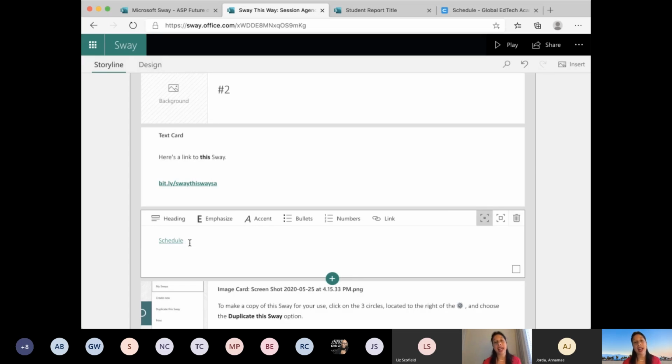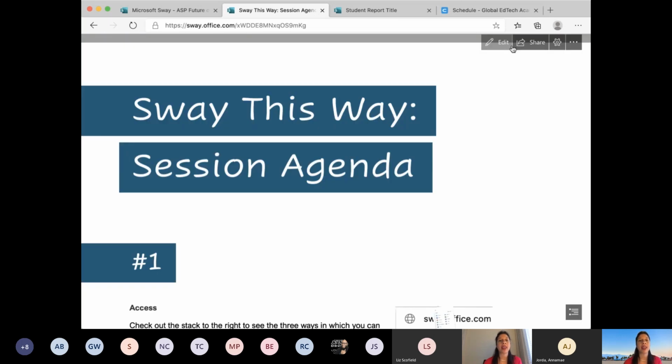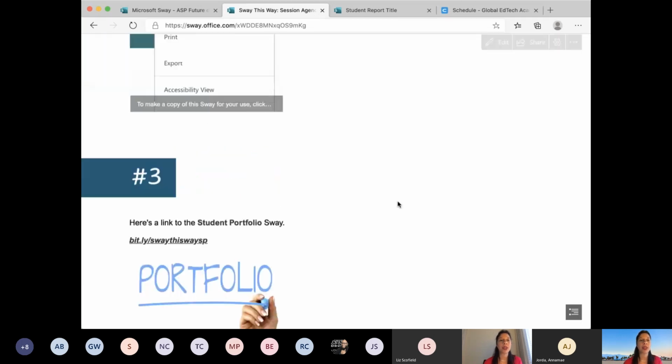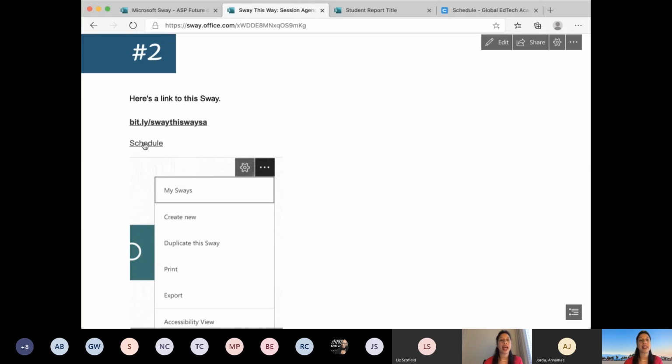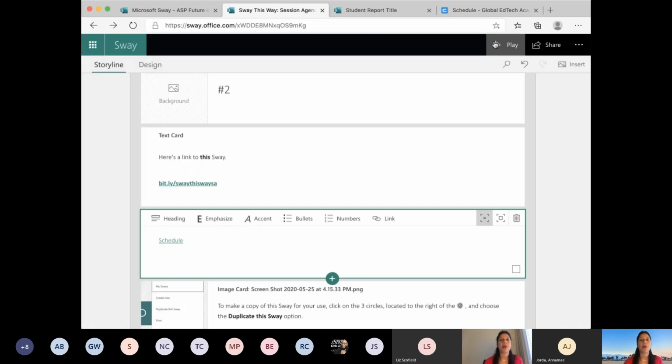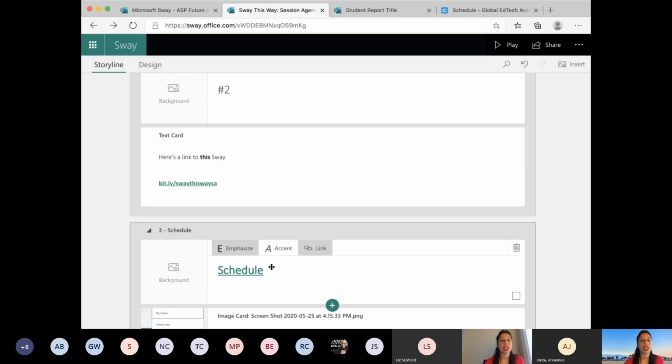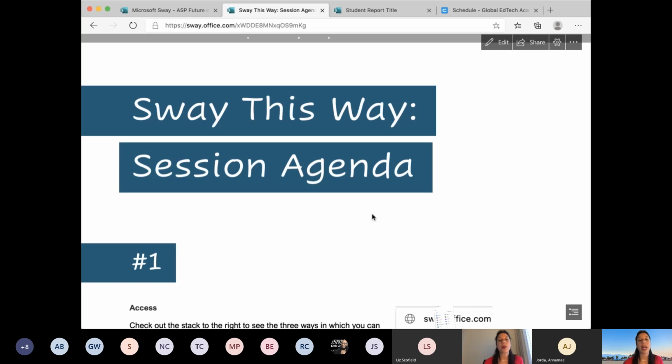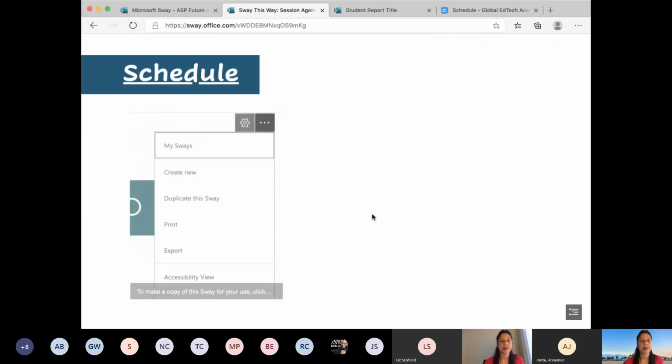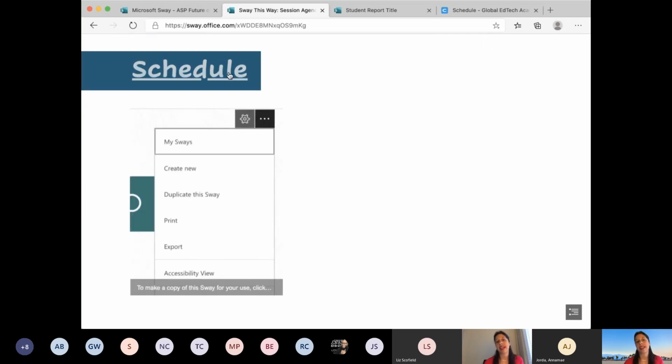And then right there, that already is hyperlinked. So if I want to go and preview that, then I would go under number 2, and schedule is hyperlinked. What I can also do for a couple of different text options is that I can emphasize the text. I can turn the text into its own heading. If I turn it into its own heading, then it looks like this.